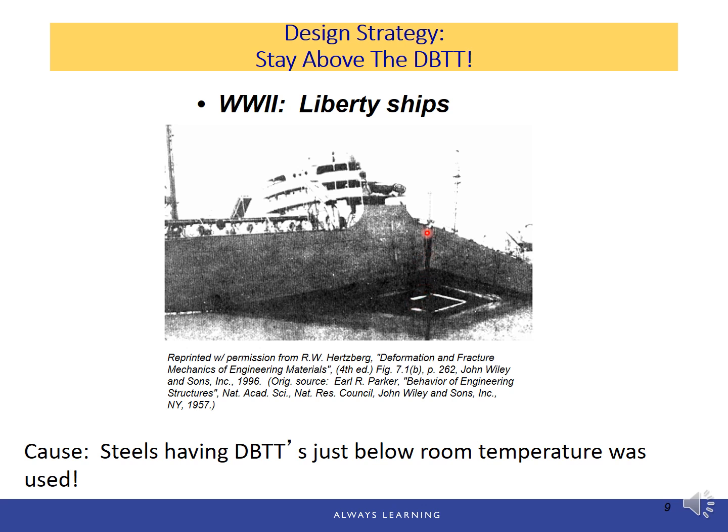The vessels were constructed from a steel alloy that had adequate ductility at room temperature and above room temperature, which is obtained from the tensile test. It's ductile at room temperature. But this brittle fracture occurred at a relatively lower ambient temperature, though it's not that low. It's 40 Fahrenheit, about 4 degrees Celsius. So that means this steel alloy has a very high ductile to brittle transition temperature, just around room temperature, or just a little bit below room temperature. And that is why it had this sudden brittle fracture.